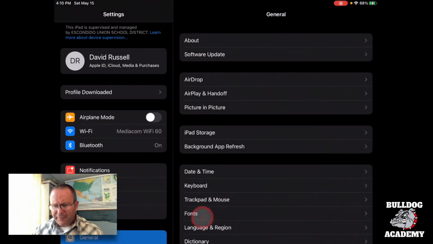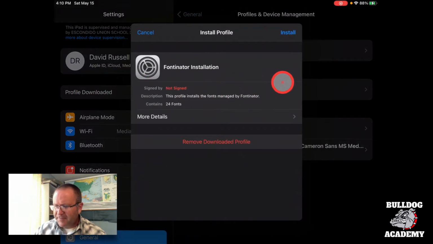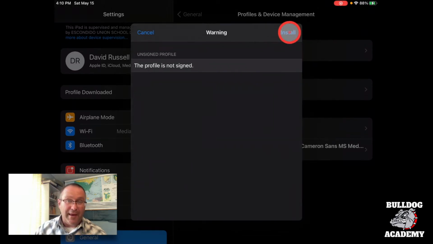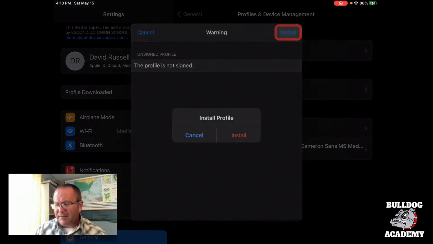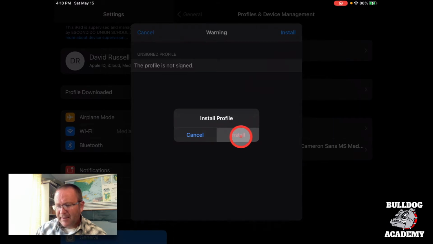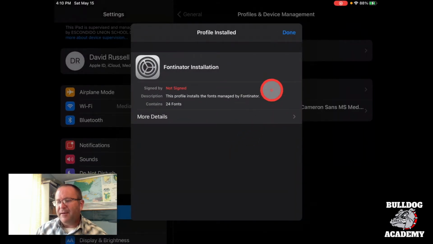And on the left, you're going to see profile downloaded. So you're going to click on that and simply install that profile. The profile is sort of like giving your iPad permission. You're going to have to hit install a second time and a third time. And then once you've hit install 3 times, you're going to say done.